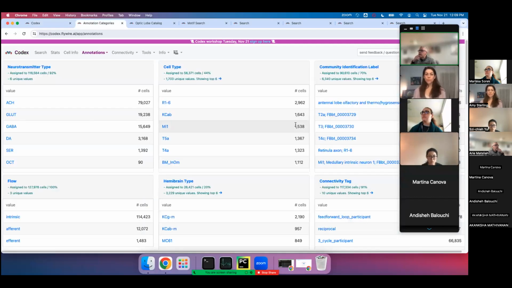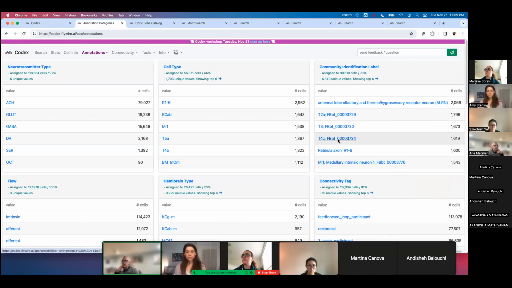First and foremost, we have made a lot of progress on annotating the data set. There are a lot more labels for individual cells. Now about 70% of the cells in the data set have some identification label. There are way more cell types assigned to cells. These are the curated cell types that we assign internally. Most of the new cell types came from the Optic Lobe project, where we typed all the cells in one of the optic lobes in the Flywire dataset.